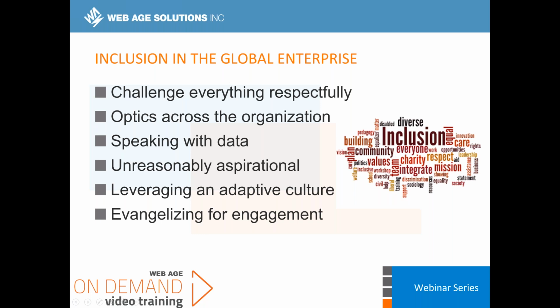This particular digital transformation was building on soft skills. The technology was pretty much already in place, but we needed an evangelization around the move, an aspiring vision, and the diligence to look across the entire organization. The CEO, the leadership, needed to be courageous and respectful at the same time as they challenged everything that this particular company was built on.